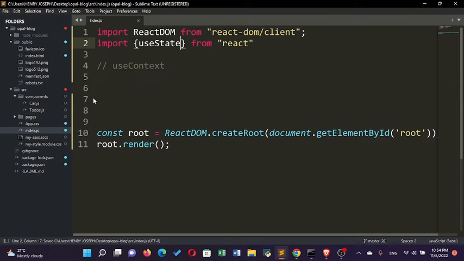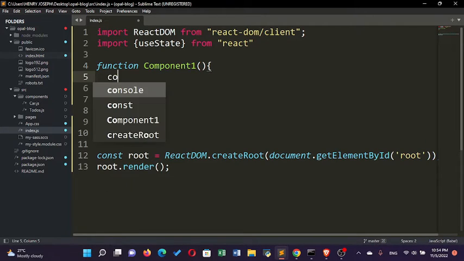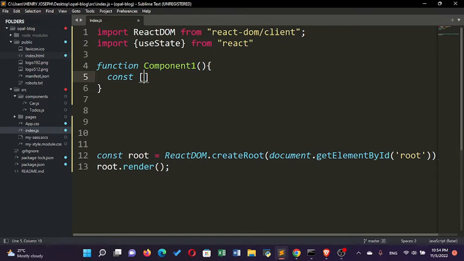After importing useState from React, let's create a what? Let's create a component. So we're going to create a function component, and then we're going to call it Component1. My Component1 is simple. I'm going to create my state here in the component, and the state will be user.